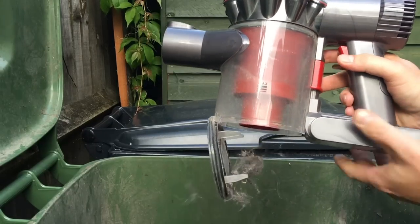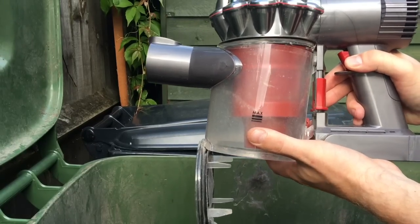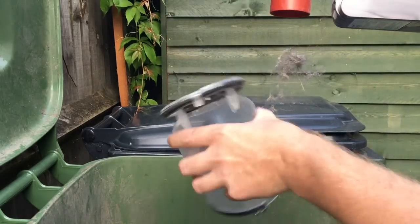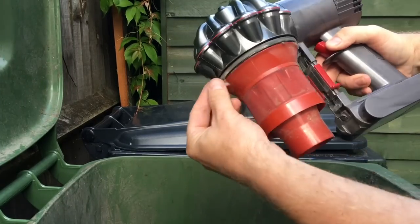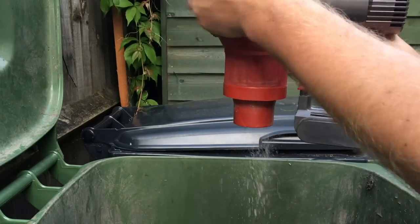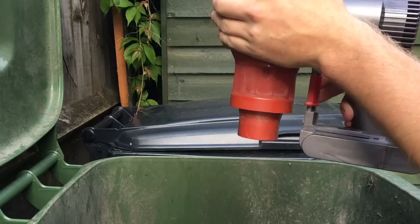What I noticed is if you push down the red button again, it unclips from the top, and you can then detach the whole base. Check that out. Get rid of any hair, dirt, dust that's been collecting around the top, and a light tap, and all the dust comes out the bottom.